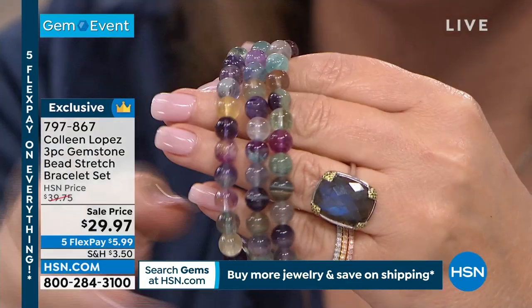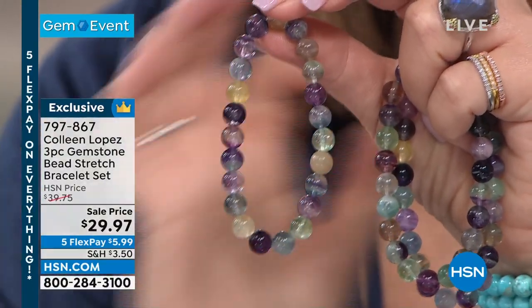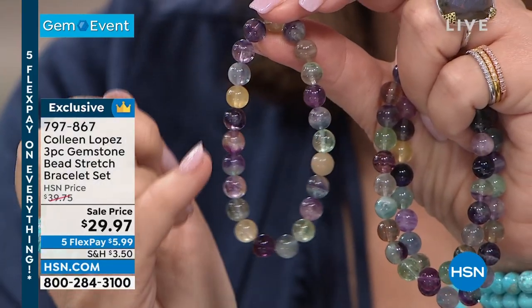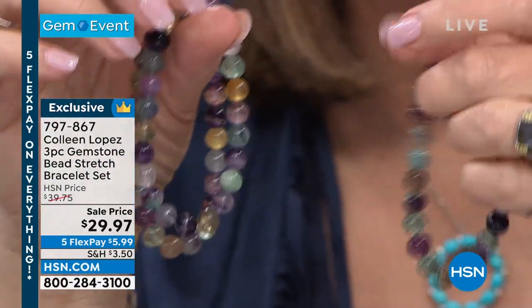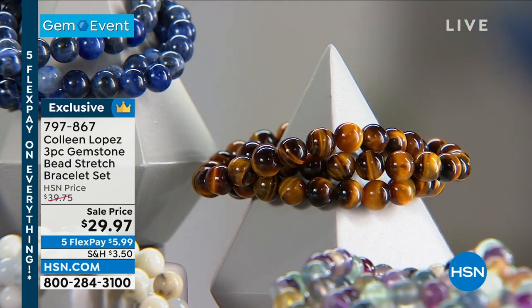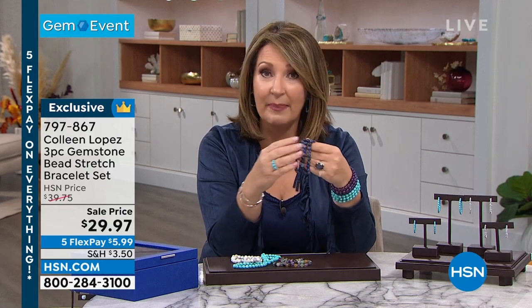Nobody's selling a fluorite bracelet at this price — those are the natural colors of fluorite, a fascinating gemstone. They call it rainbow fluorite — you can see the little rainbow effect. The colors are going to work beautifully with everything in your wardrobe. If you want the fluorite, good luck — that is such an irresistible value. Sodalite is for the girl who loves blues: great if you wear a lot of denim, and it works with lapis too.